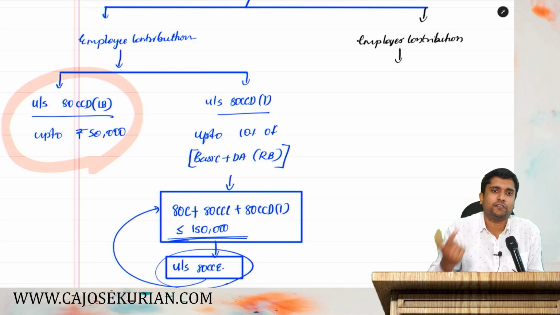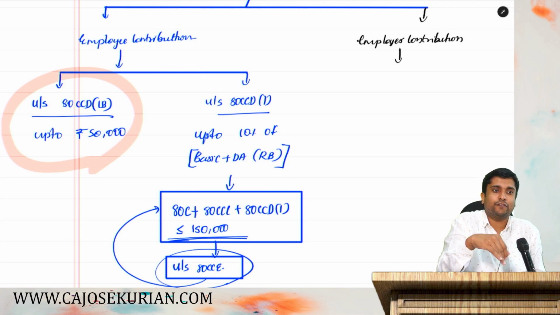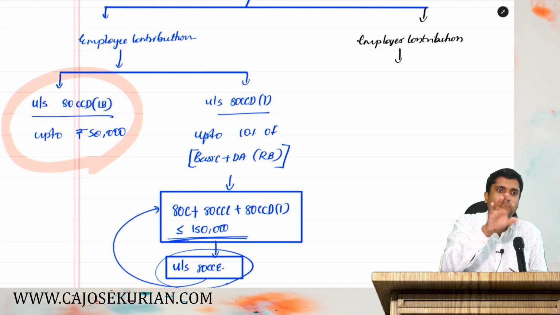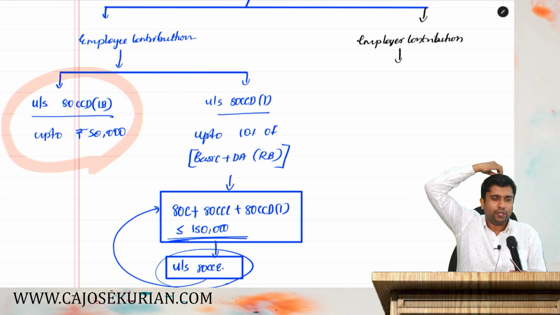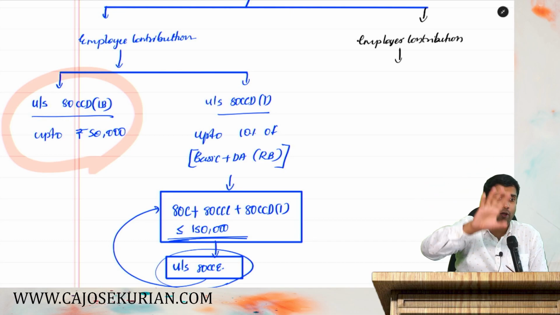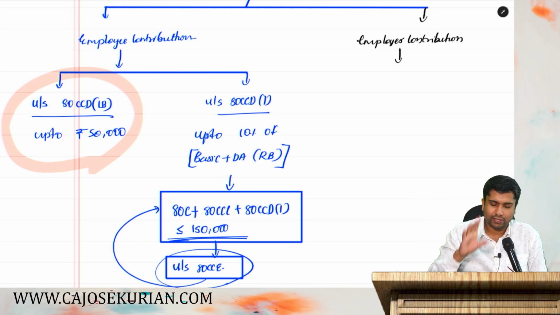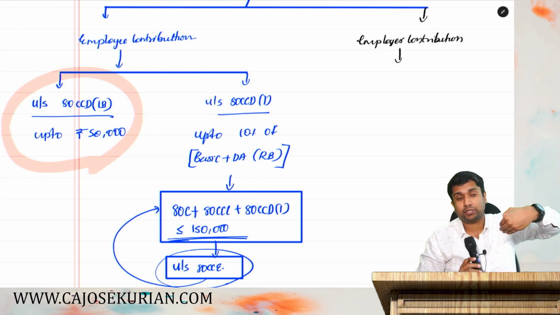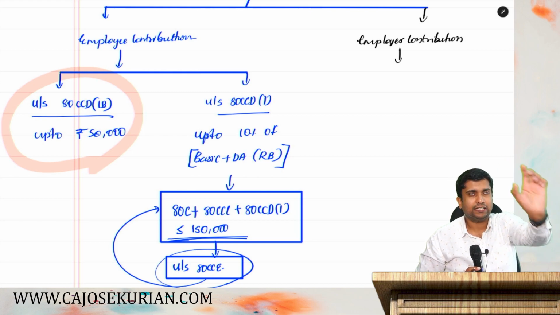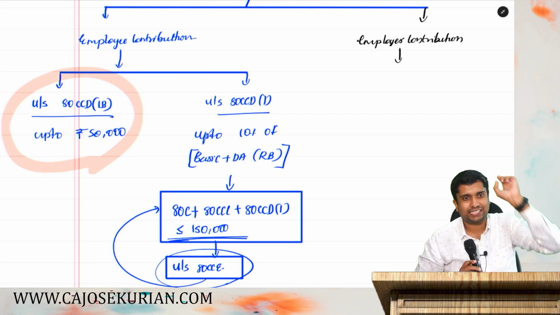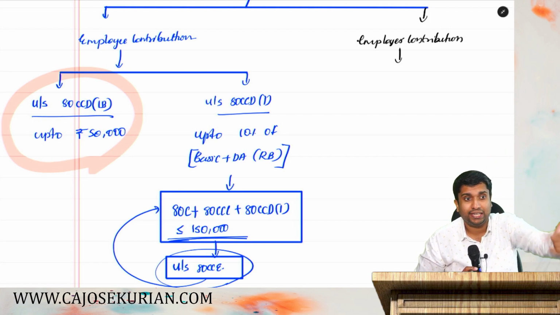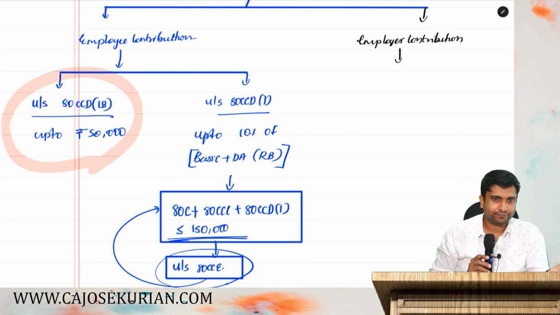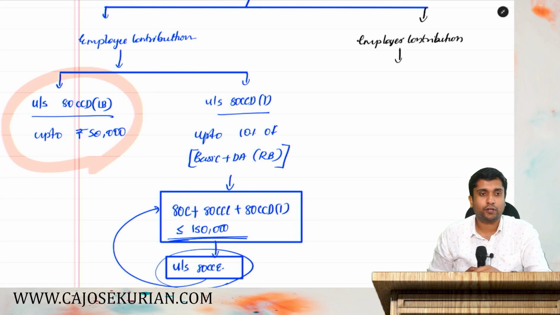What is profit in lieu of salary? Just like salary, you have received something from your employer, some benefit from your employer. Now listen, when an employee receives this employer contribution to the pension fund, that annual contribution is initially taxed in the hands of the employee as salary. Thereafter, he is eligible to claim a deduction. Now tell me, who can claim this employer contribution as a deduction?